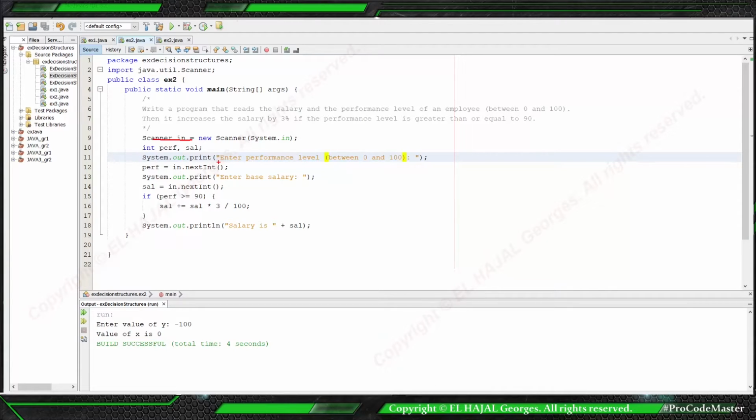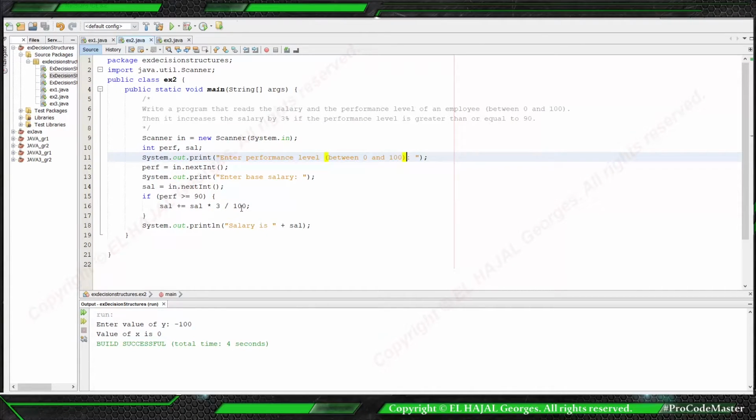Then we're going to ask for the performance level between 0 and 100, and then ask for the base salary to be entered, using in.nextInt. And then we're going to make our condition. So if the performance level is greater than or equal to 90, we will execute the statement as they have asked. We will increase the salary by 3%.